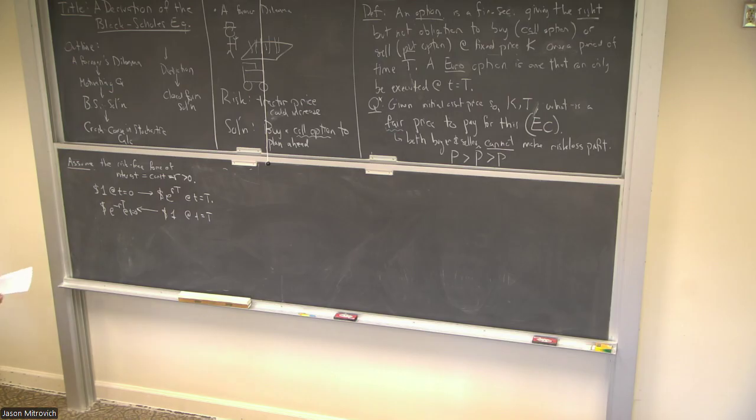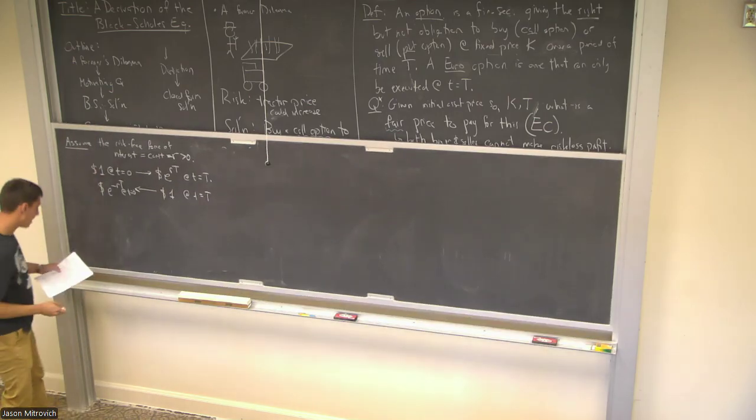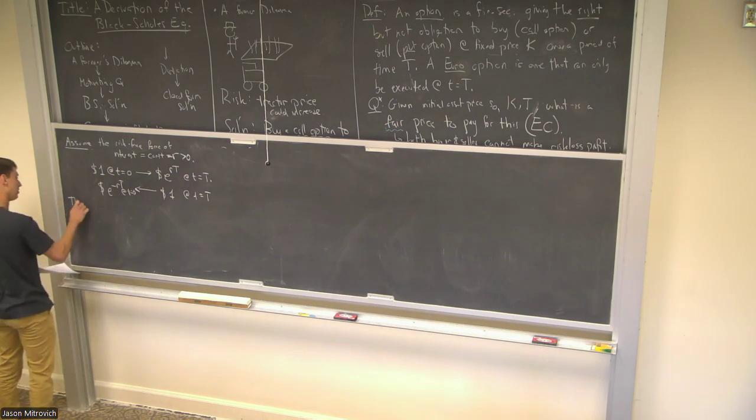All right. So with that out of the way, we can write down a, let's say, heuristical theorem that Black-Scholes proved in the 70s. I'll write this in air quotes.